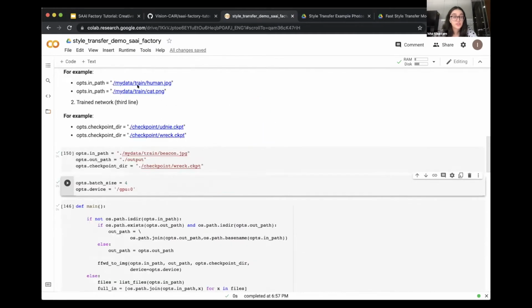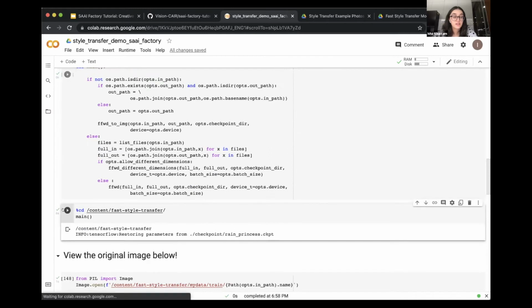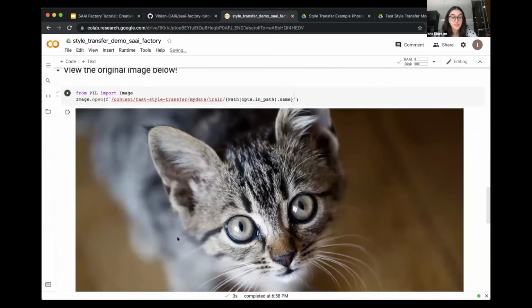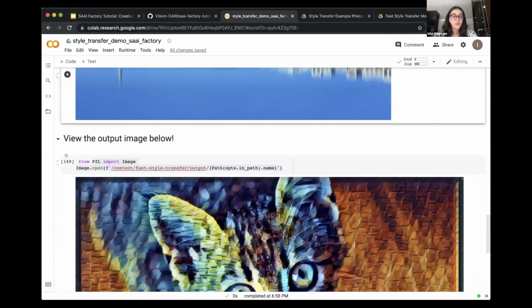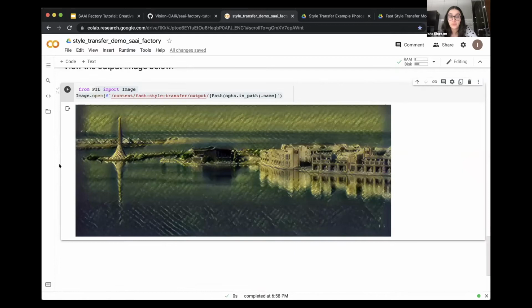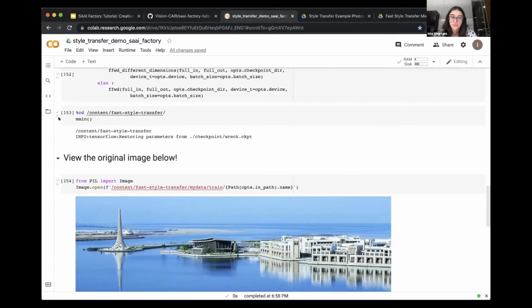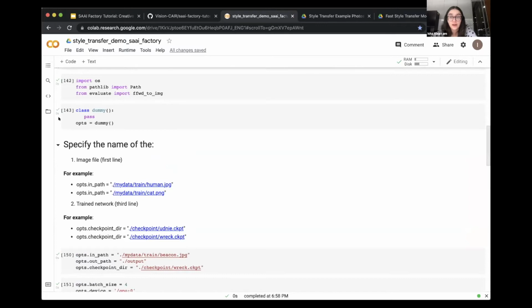Now we're just going to close this. We're going to go ahead and run everything. And now you can see right now it still shows a picture of the cat, but when I press this, the picture of the beacon will pop up. And now when you press this code cell, you'll see the beacon with the rec style implemented on top. So as you can see, this was very simple, very straightforward, and I hope you can use this to your advantage during the hackathon. Please feel free to play around with it.